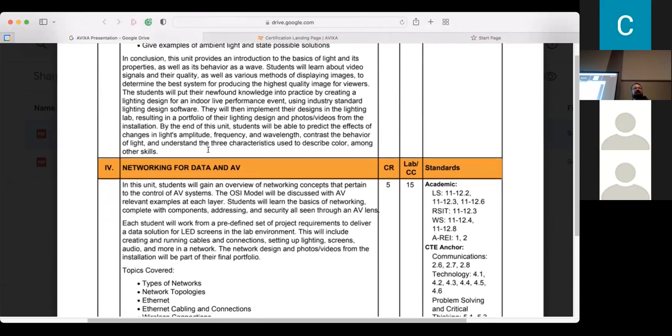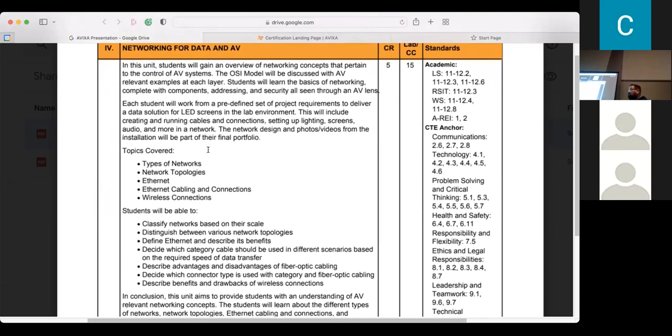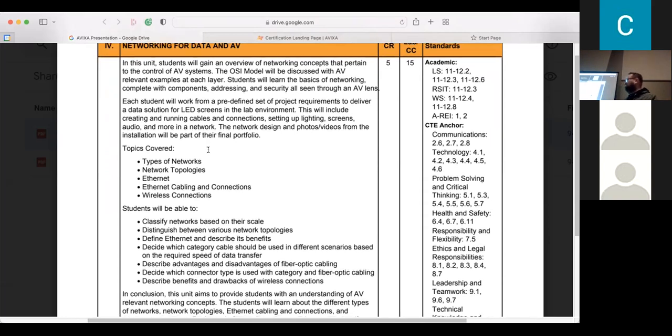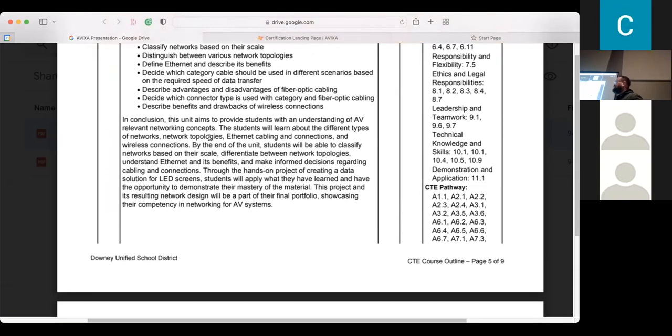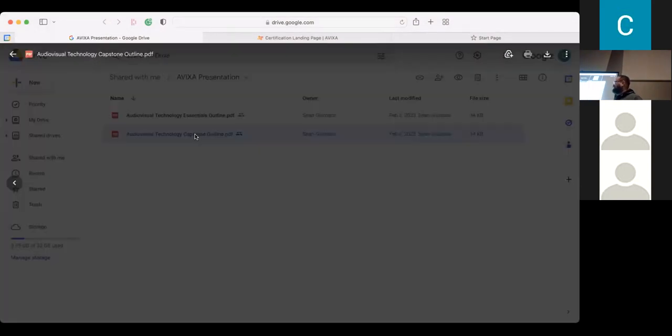And for those of you who asked about picking and choosing, that's why we did it this way. You may just take a unit from what we did and include it in your theater program or your AV program or your television film or your IT. We try to make this as modular, because once you're in and you're connected with them, everything's very modular within AVIXA for their training materials as well. So I won't bore you with scrolling through all this, but there's a lot here. Like I said, we've tried to make this as thorough as possible, but pull up the capstone.